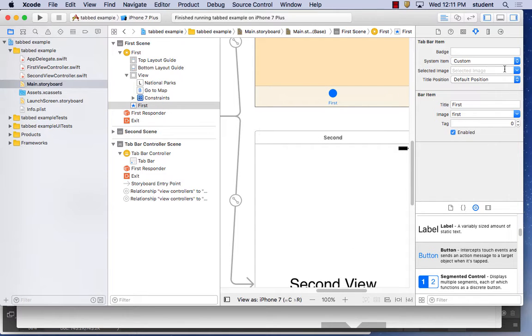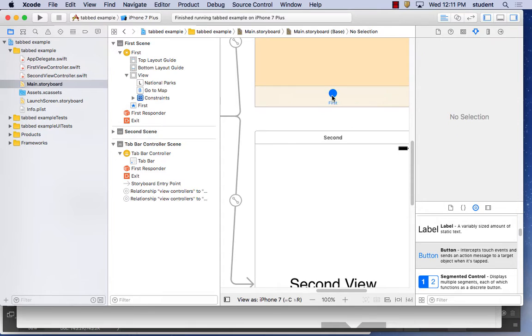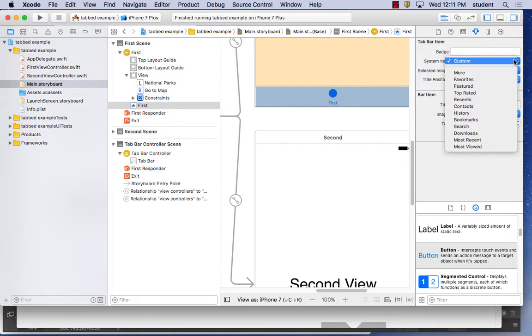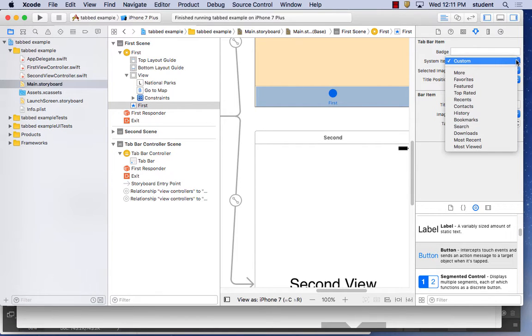And then we want to do image, and we want this one. No, that's not what I want. Oh, maybe because of the size. Yeah, because the size has to be a specific size. That's why if I chose image for the bar, select image for the bar. So here's the pre-made ones in there.